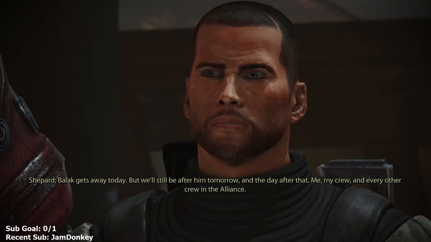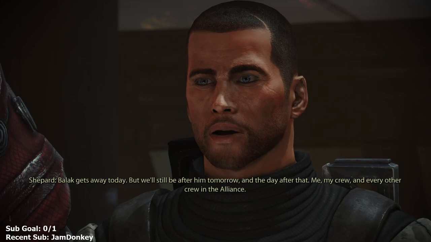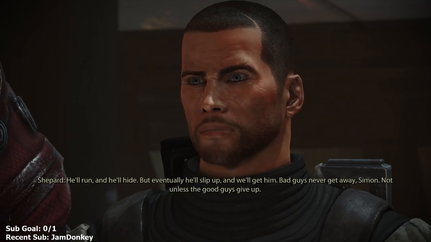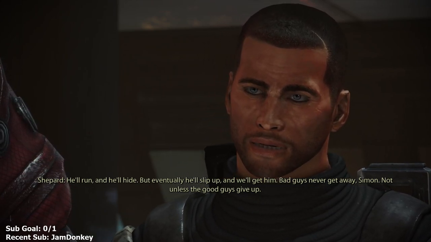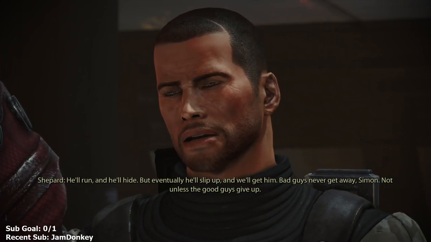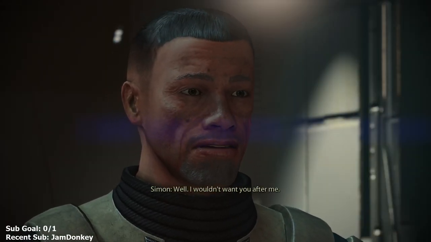Balak gets away today, but we'll still be after him tomorrow. And the day after that. Me, my crew, and every other crew in the Alliance. He'll run and he'll hide, but eventually he'll slip up and we'll get him. Bad guys never get away, Simon. Not unless the good guys give up. Well, I wouldn't want you after me.